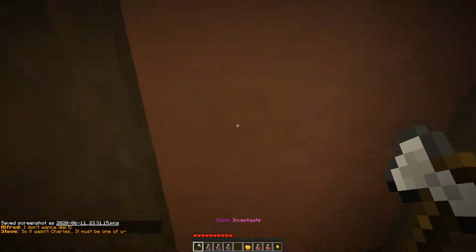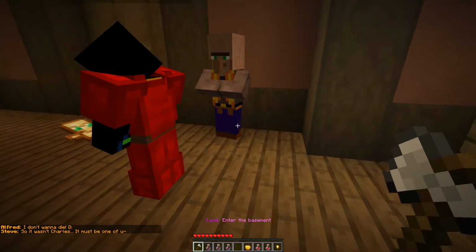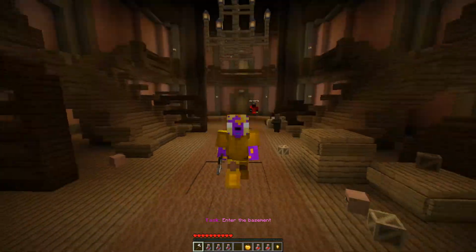I don't want to die. So it wasn't Charles, it must be one of... Dude, this is so much like Adventure Time. Let me guess, he's gonna be gone. What? Enter the basement! Yo! It must be a dolphin or something. A portal's opened up.